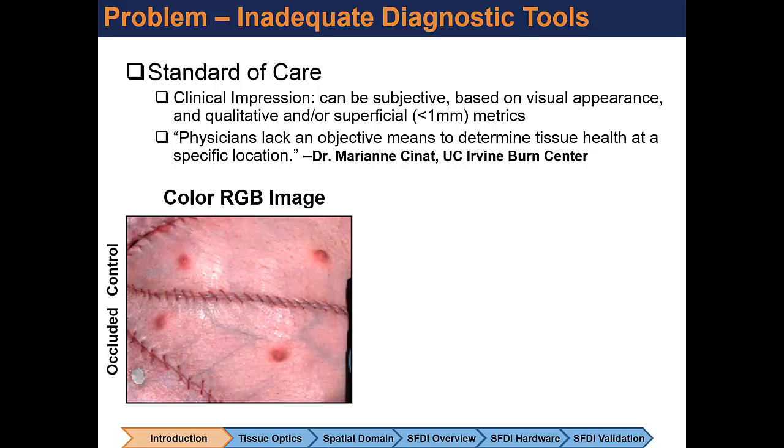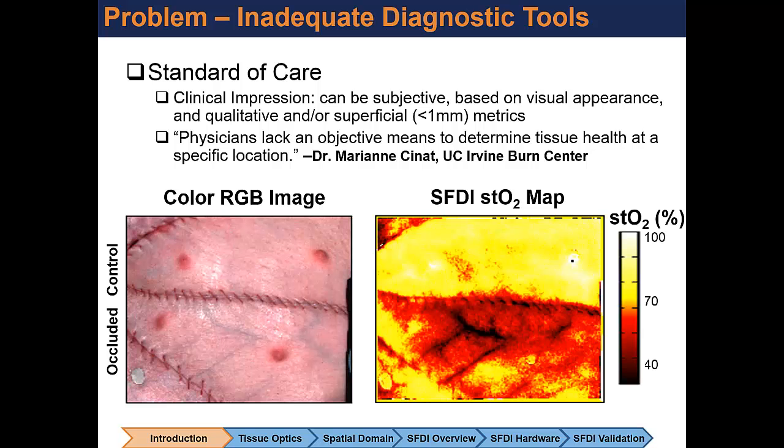This is what you would see with your eye. You can see that this is the occluded side and the control. And this is what we see with instrumentation we're building. Here's a pseudo-color map where yellow means there's lots of oxygen. This is a quantitative scale. They can compare these numbers in space, in time, for the same patient, between patients accurately. And you can see very obviously that this flap down here is completely lacking oxygen, and if left like this, it will die. So this is the general problem.